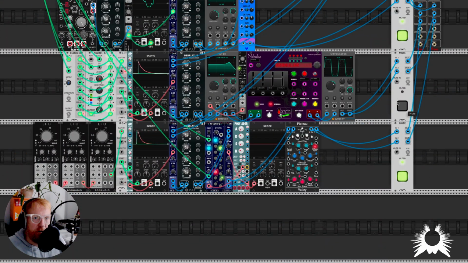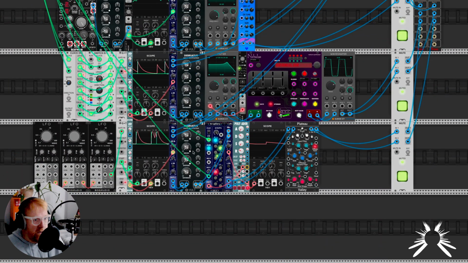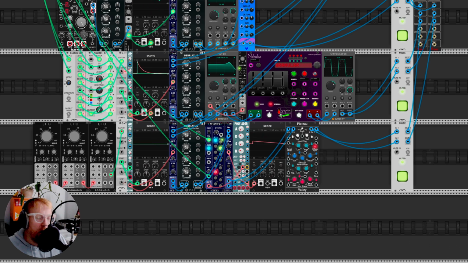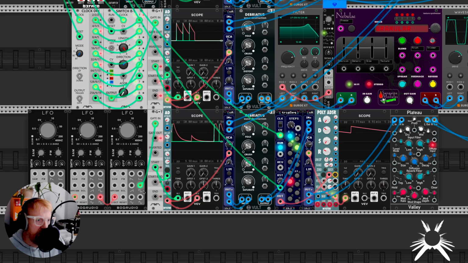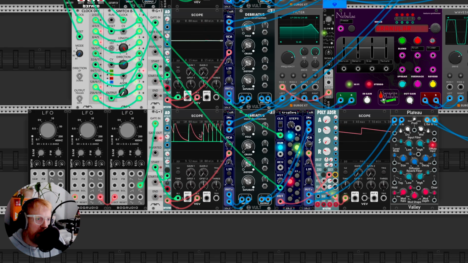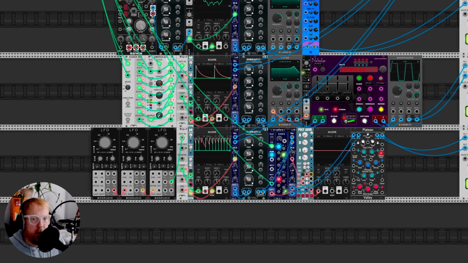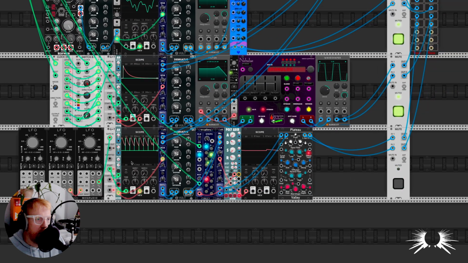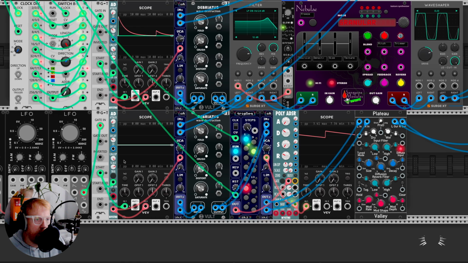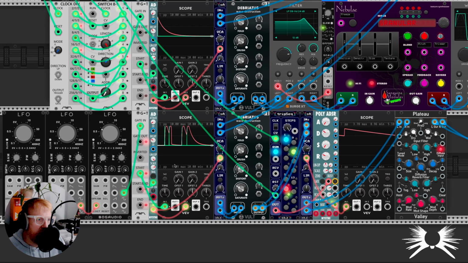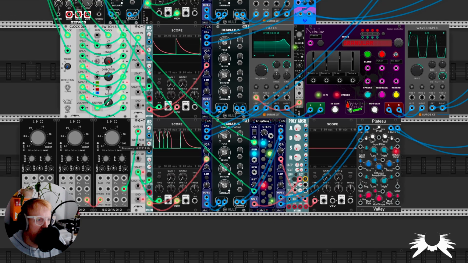So let's move on to our final example, which is very similar to the previous one, only in this case, instead of clock divisions, we're using 3 LFOs to get a modulated gate running at different speeds. And let's just listen to what it sounds like. It's a little bit more random, certainly not clocked. Let's bring the speed up here.